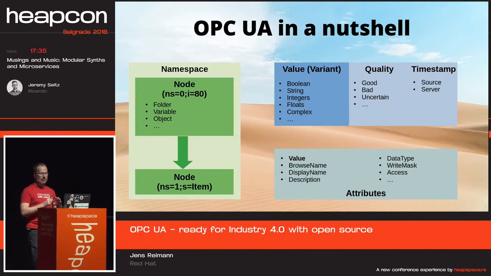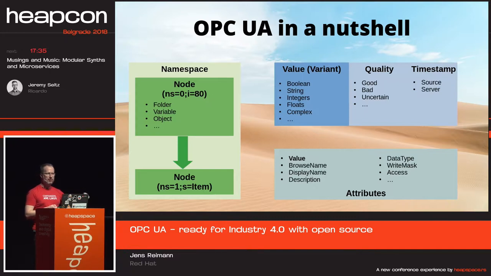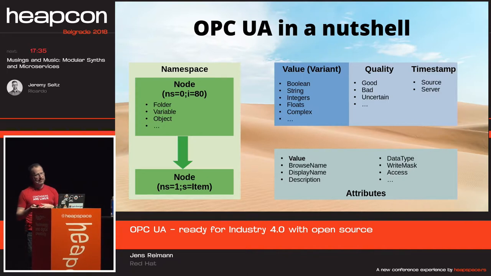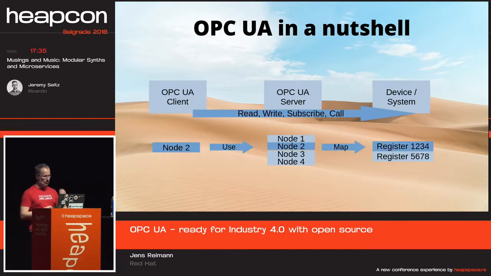Also, one important thing, together with the value, you have a timestamp. When was this measurement recorded? Which is also important because you might have different layers of systems handing the value over to each other, and so it may take a little bit of time. You have a little bit of round-trip time between those components. So when was the value originally measured? That may be important if you have data analytics based on top of that. The timestamp may be pretty important. So that is, in a nutshell, OPC UA.